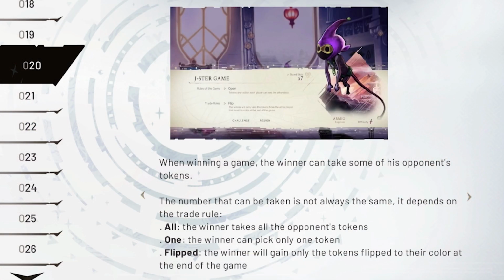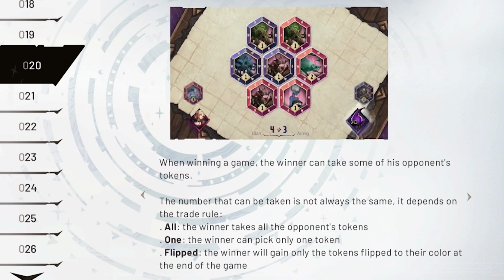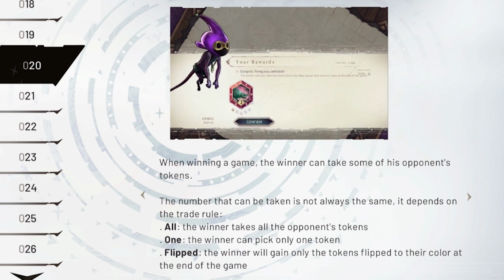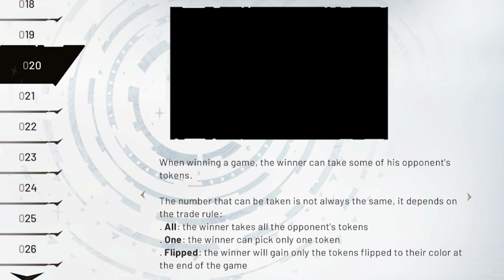You can also see the trade rules on this screen. They are as follows. 1. The winner gets their choice of 1 token from the loser. All. The winner gets to take all of the loser's 5 tokens. Flip. The winner gets to take all of the loser's tokens that they have flipped.